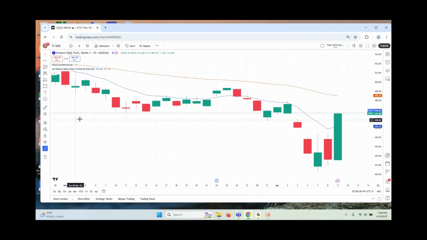Pardon me. So we're going to look at the Qs, the NASDAQ and that type of thing. Once again, we had a couple of falling windows here. And please note that one of the nice features of the Nissen candle scanner is you can have the individual candles spelled out, or you can put in abbreviations on the candles. Here you can see the 10-period moving average is below the 50. So things are a little negative.